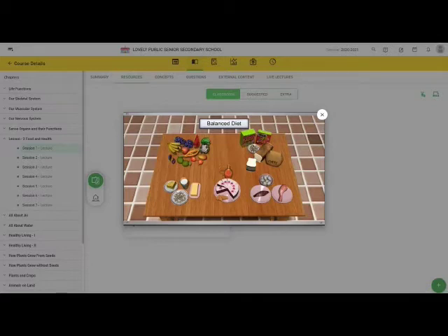Then the next group is the proteins. The proteins are found in your milk products also, then your eggs, meat, etc. They are important because they are the bodybuilding food. Now, what do you mean by the bodybuilding food? The bodybuilding food means these kinds of food help our body to grow. They help in our growth and proper development. That is why the children, especially you people, need to have at least 2 glasses of milk daily, because milk will provide you enough protein which is required for your body to grow.